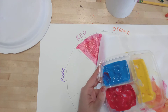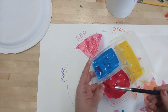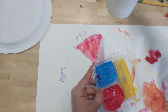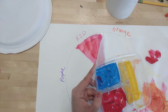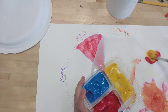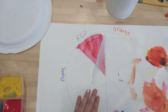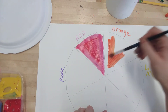To make orange, what two colors do I need? I need red and I need yellow. So I'm gonna take some red and put it on my wax paper, using my paintbrush like a shovel just to scoop it up. Now I'm gonna rinse my brush really well because I don't want red in my yellow paint. So I'm taking that yellow now and I'm gonna mix it with my red — see what color it makes. Mixing, mixing. Nice! Once I'm happy with that orange — maybe I want to add some more yellow or red — I'm gonna move my wax paper and paint this section orange.